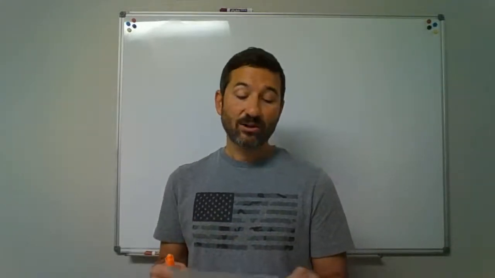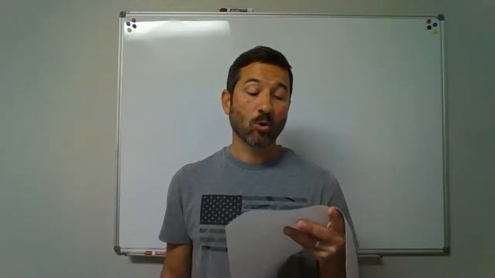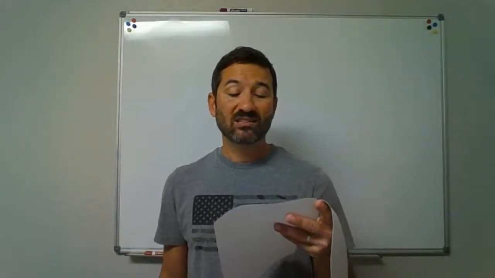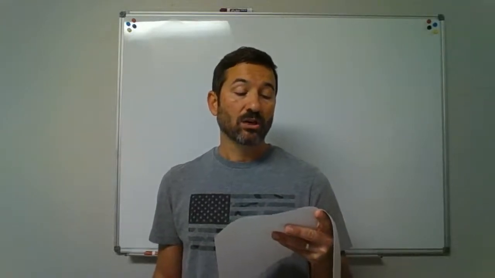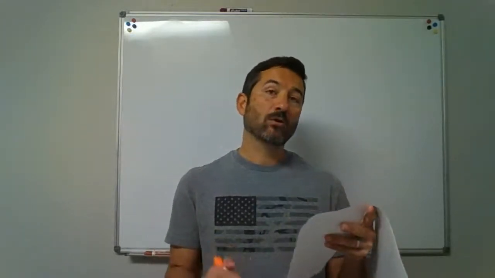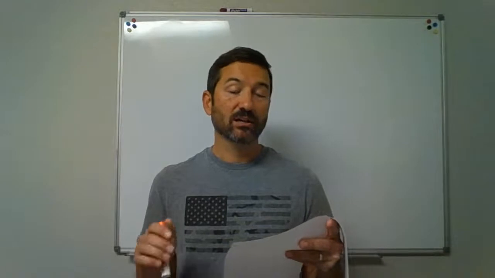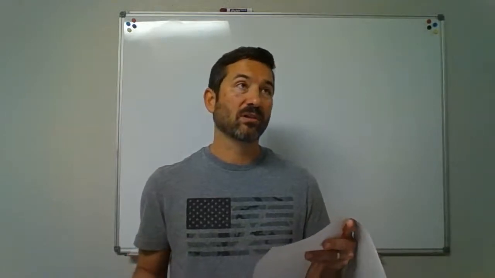Question 14. You're allowed to lay a dry vent down horizontally when it is at least 6 inches above the highest flood level rim served. You can lay a dry vent down horizontally when it's at least 6 inches above the highest flood level rim served. We talked about that in the last video.